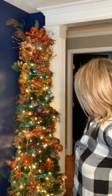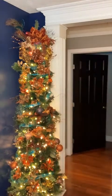I know, Carol, I want to get a rotating one for the big one in the living room. But not here in the corner, because everybody turns that light on over there. It looks so much prettier in person. It's super warm. I'm going to fluff up that bow a little bit. I need to get on a chair.